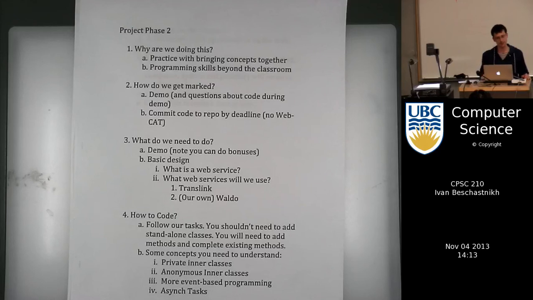In the second 5 minutes of the demo, the marker, the TA, is going to ask you questions about the code. Unlike phase 1, where maybe your partner did all the work for you, in this case you're going to have to really know the code fairly well. The expectation is that both of you know the code equally well, and either of you should be capable of answering questions about the code that you've written. So in that QA session, you're going to demo the features of this app, and also explain to us what you've done with the code.